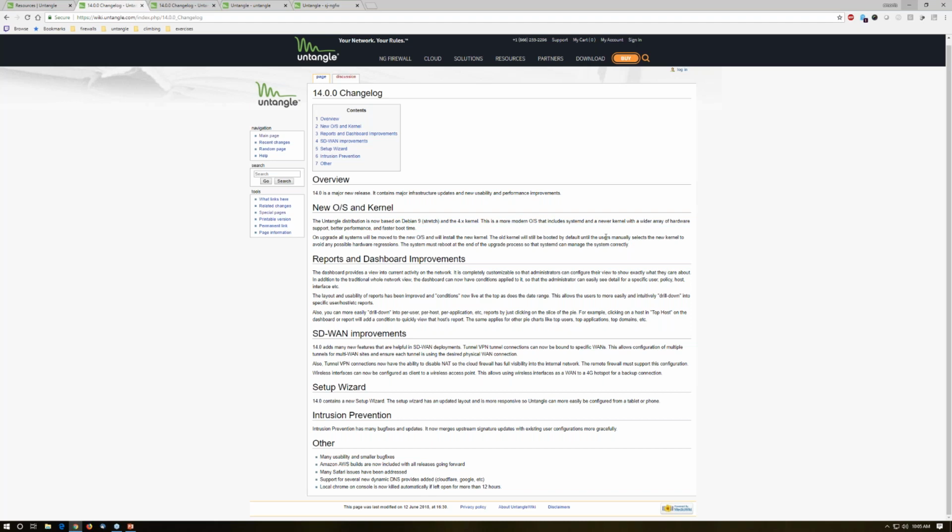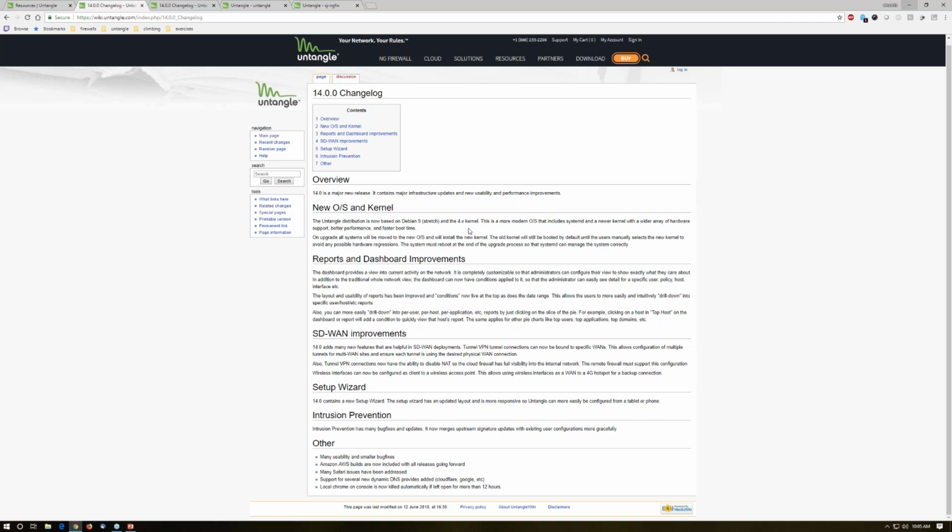So just be aware of that. It's a little bit different than most upgrades. There is a reboot, but it shouldn't be major because it's going to reboot onto the same kernel. You can, if you wish, choose the new kernel when you reboot. You have to manually switch to it, and then you can run the newer kernel.